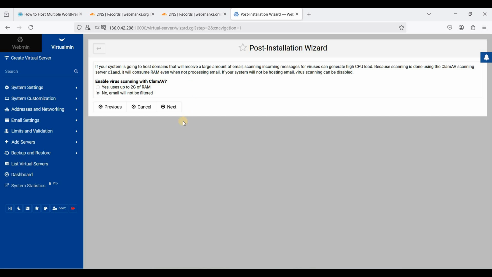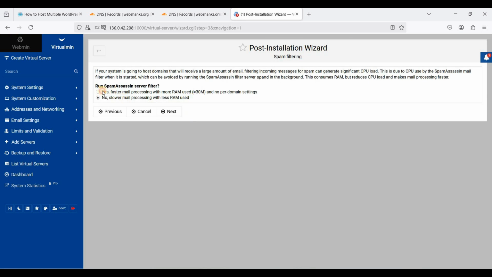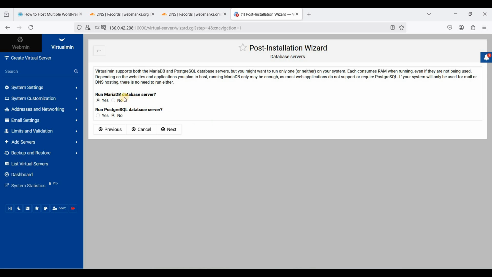If you want to set up your email server with Virtualmin, you can use ClamAV to enable the antivirus. Click next. And we will run SpamAssassin as well. We will use the MariaDB database.